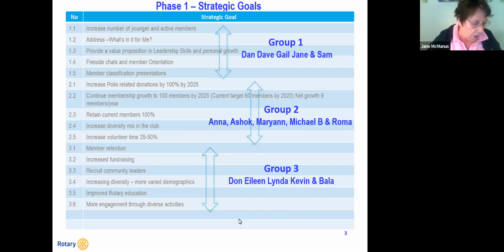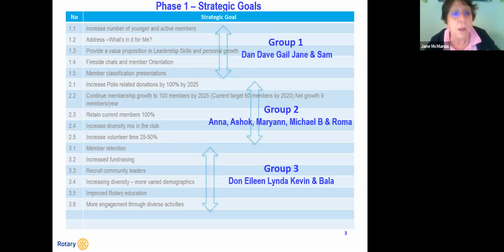Okay. So that's going to be important when we move on through the process of one of the strategic goals that we will break out into actions, action steps and resources that we would need to complete those action steps. And that will be phase 3 when we get to phase 3.